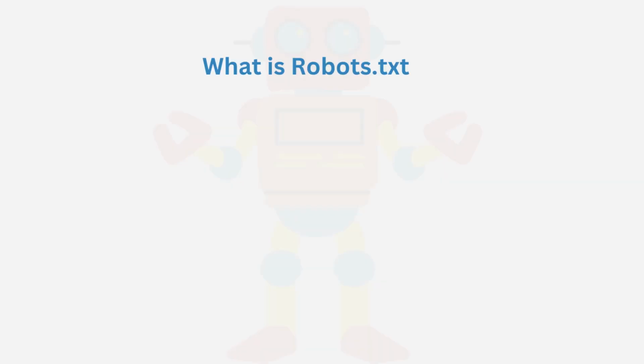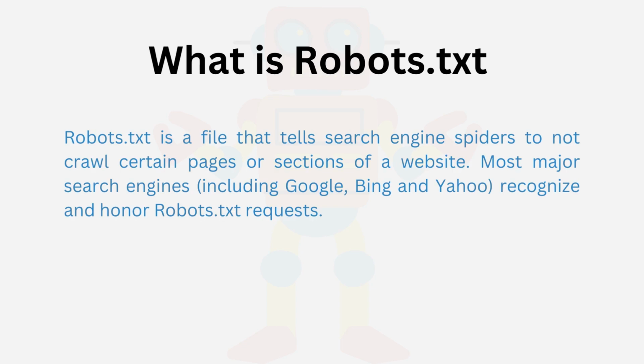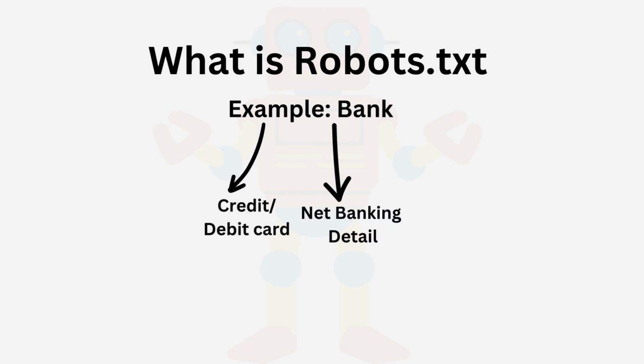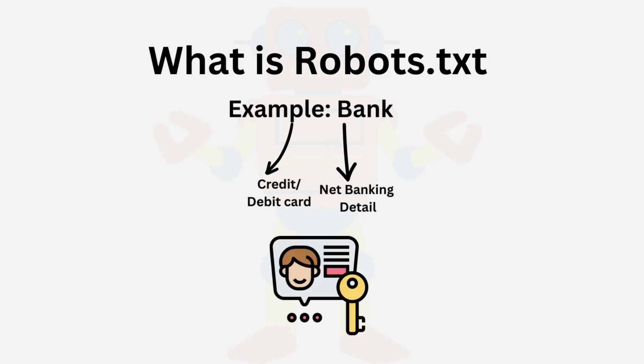First of all, let's talk about what a robots.txt file is. As I told you, there are some pages or sections on your website that we don't want the crawler to crawl and get indexed. Let's understand this with an example for more clarity. A bank website has personal information like credit card information, debit card information, and internet banking details. So this is private or personal information. For the crawler, it is just information. This is available on some pages and the crawler will crawl these pages too.